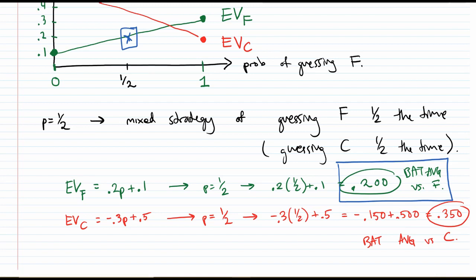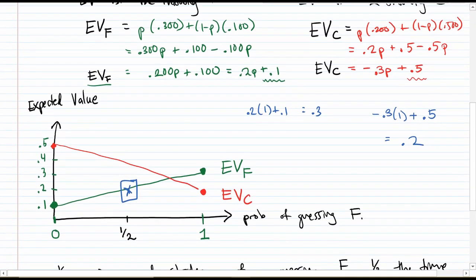This is where the idea of the optimal strategy is counteracting what they can do. So remember, what was the idea of the optimal strategy? We were trying to find where these two lines actually intersect. We were solving the equation EV against fastball equals EV against curveball. And so what point on the graph is that? It's actually this point right here. We're saying that our expected value will be the same regardless of what pitch comes. And so let's go ahead and solve that.